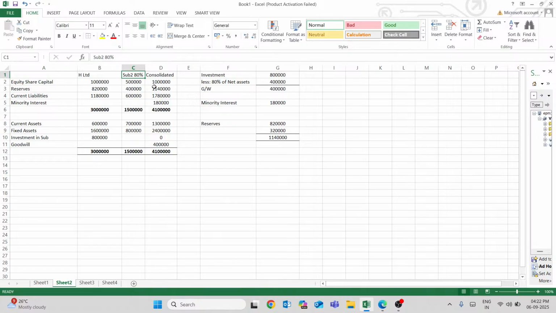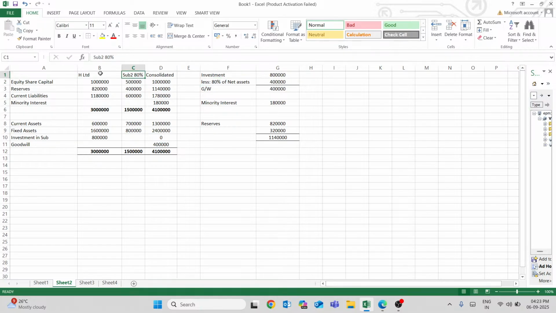So we get to know which column the 80% applies to. We are going to take 80% of the subsidiary, but for which figure? We are going to take 80% of net assets of this subsidiary.